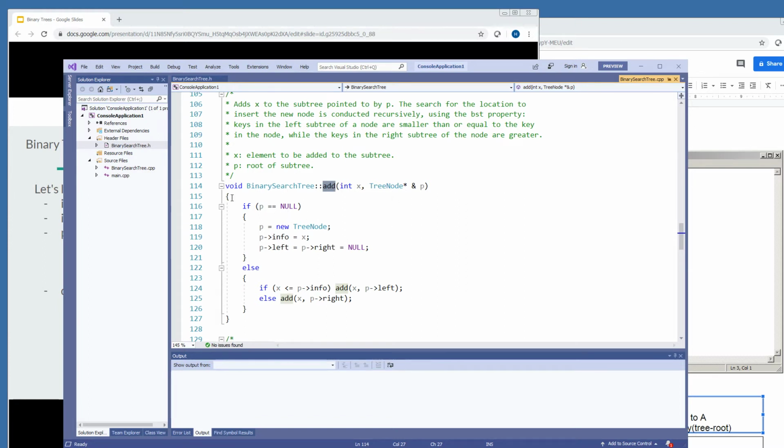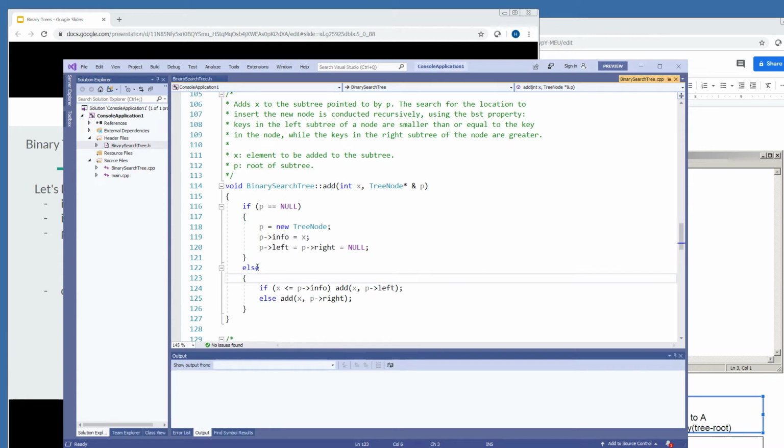So what happens if P is null? If P is null, and P could be the root node, then we allocate a new node, set its value, and set the left and right pointers to null.